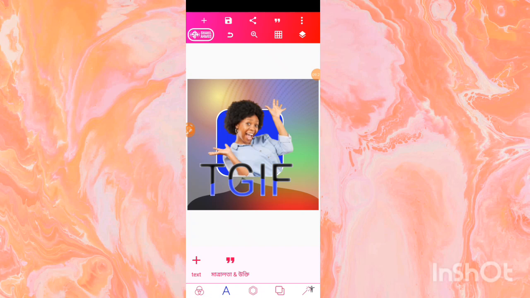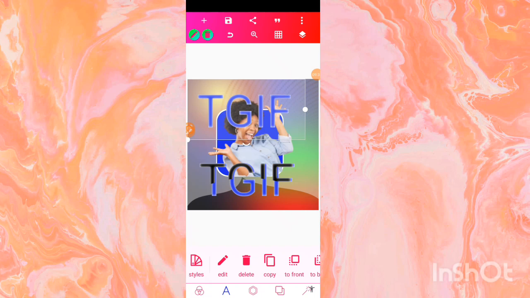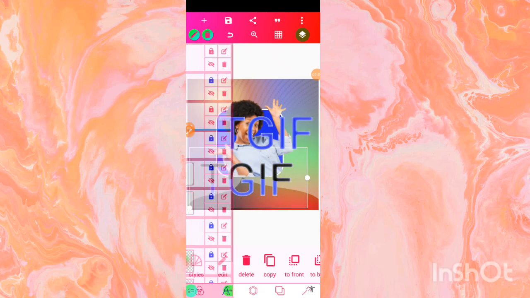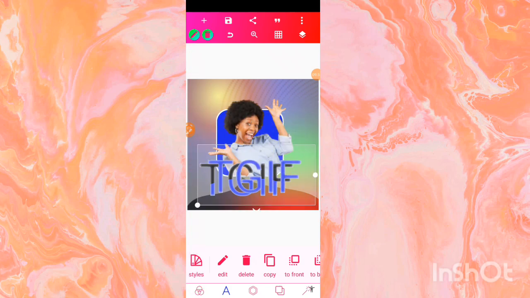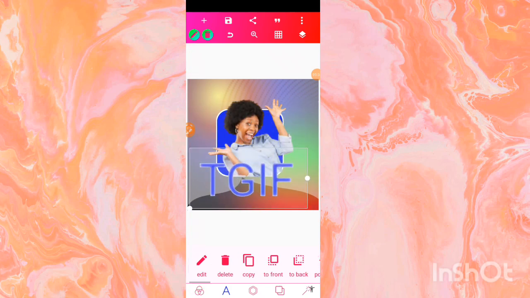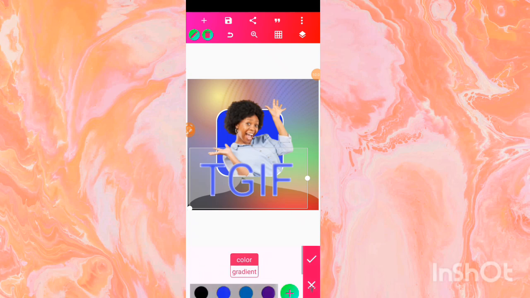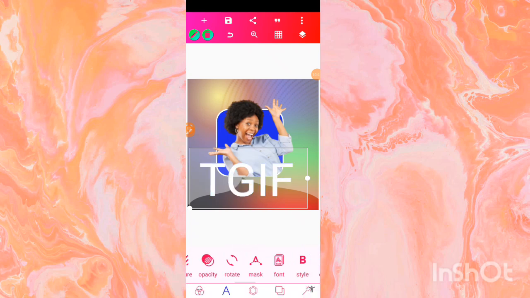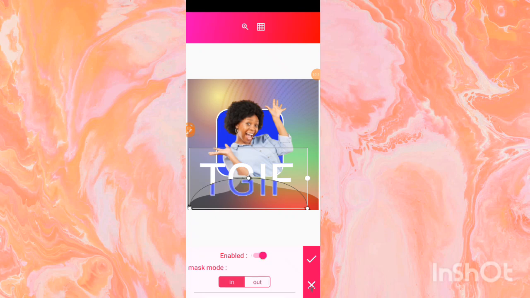Copy it again and then add a second color. Let me show you how. We copy this other one, copy, and take it to the front. Let me show you. Okay, let's place it here. Let's arrange the second one first to fit into this size. Okay, and then lock it. Now we place this one in front on the same side, the same angle. Get your angles right, and then we go to color. Let's change the color to the color that we want to add to this text. Tap white color, for instance. Then we go to mask, and then enable it.